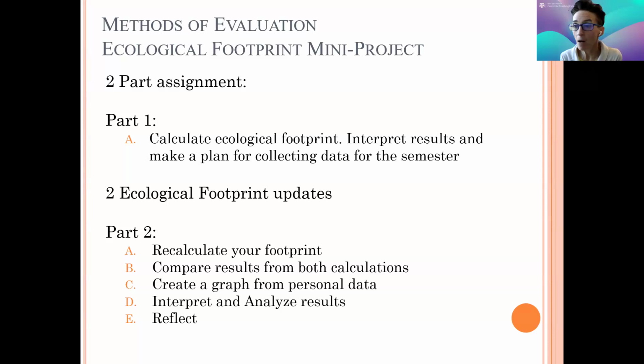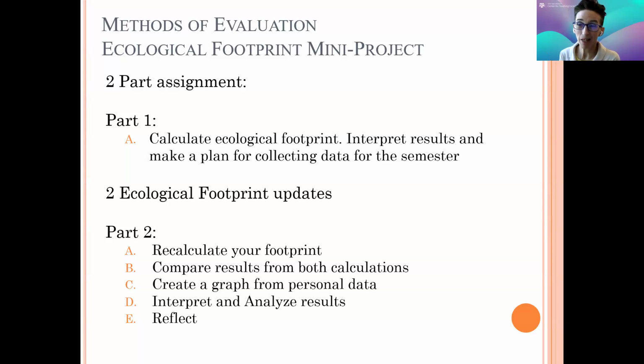Some students will track the number of meatless meals that they eat. Now, this is assuming that they're not vegetarian. If you're a vegetarian, then that would be very boring data. But if you're not a vegetarian, you could track the number of meatless meals that you eat. Some other students track the number of miles that they drive in a car alone versus with someone else. So you need to have data that is comparable, and also manageable.